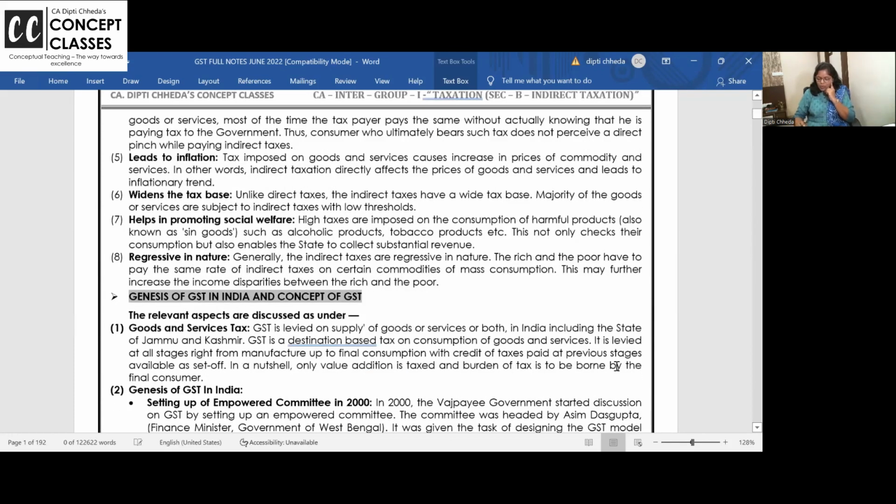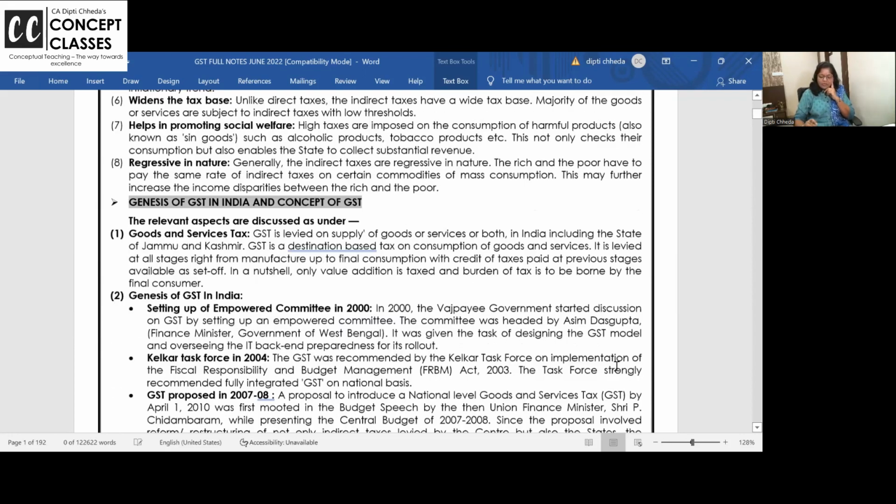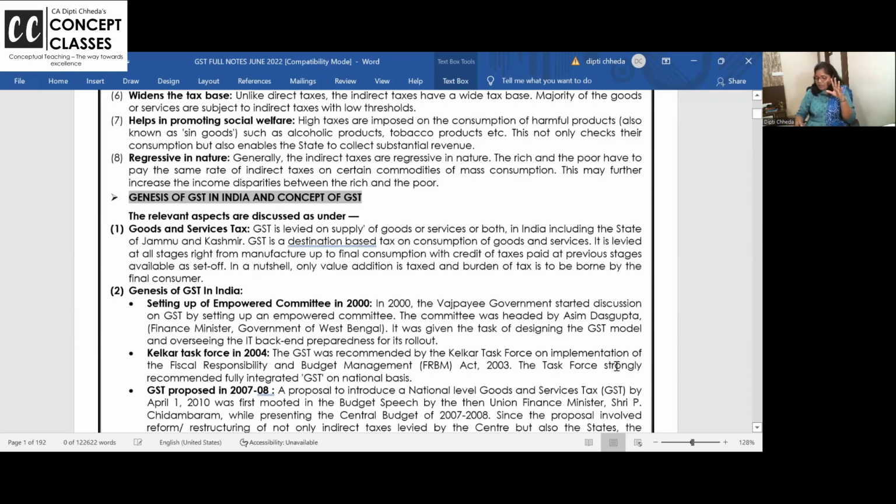Before that, I want all of you to write some history, Genesis, की कहाँ से शुरुआत हुई GST की. Are you all following the class? Are you all enjoying? Till here it is very clear. Clear, super clear. Thank you.